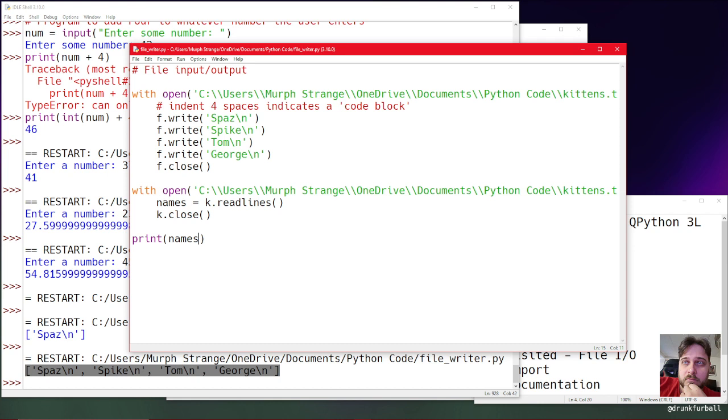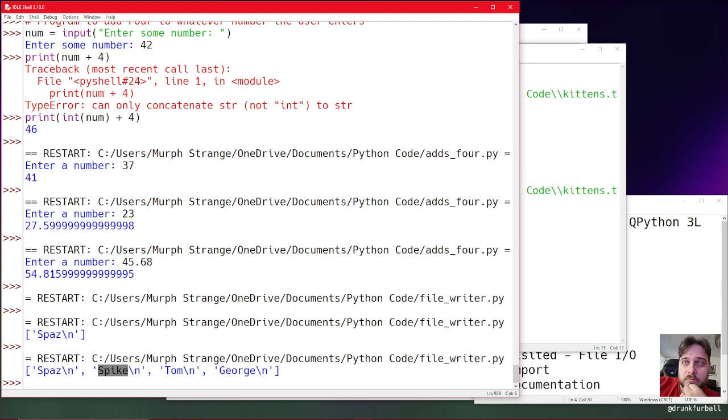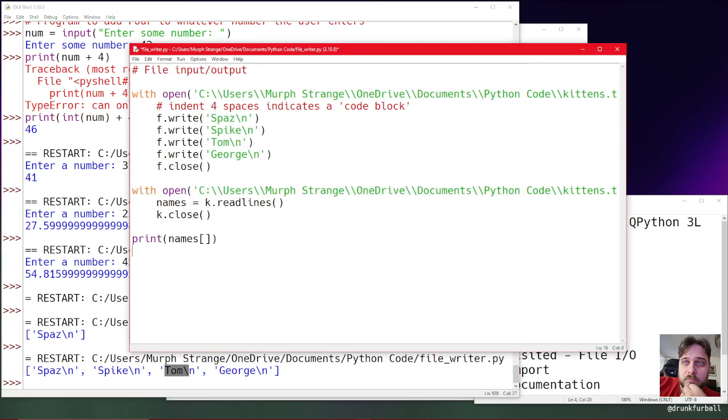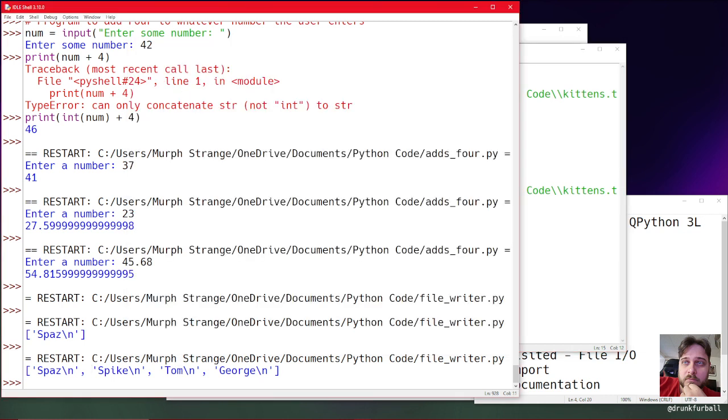say we don't need all of these, we can select the one that we want by just putting some brackets behind our variable name, and then selecting the index of that name. So, say we want to deal with Tom. Let's say we want to change the name of Tom in our file to something else. The indexing with lists in Python doesn't start at 1. It starts at 0. That's going to be a strange concept, but if you're a programmer already, it's not something you haven't seen before. But counting starts at 0 in most programming languages.